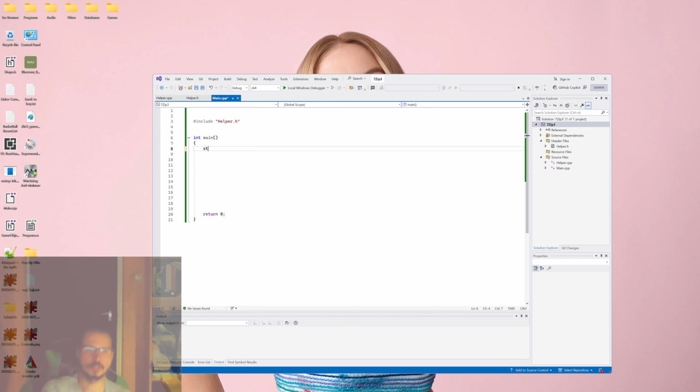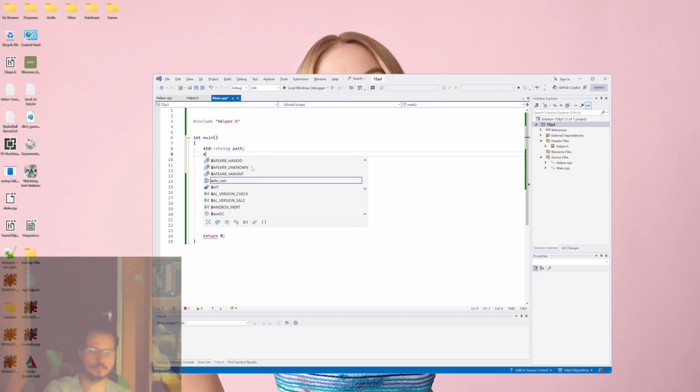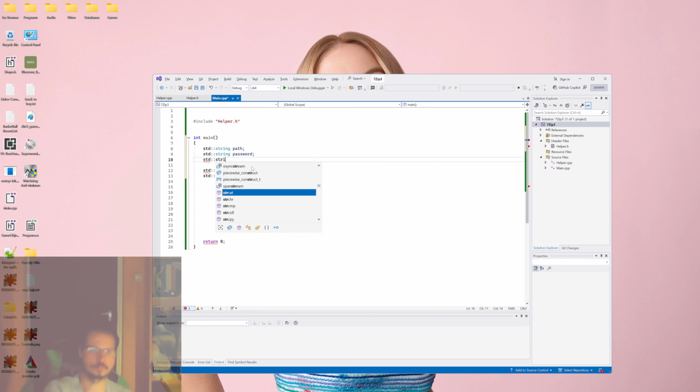Let's do this by adding std::cout and the path, std::cin. But I need three variables: std::string path, std::string password, and std::string outdir.